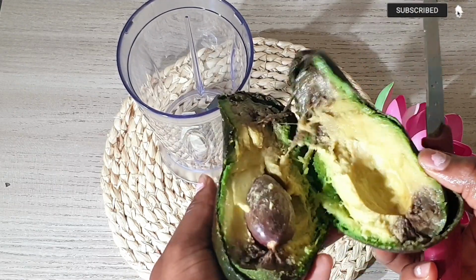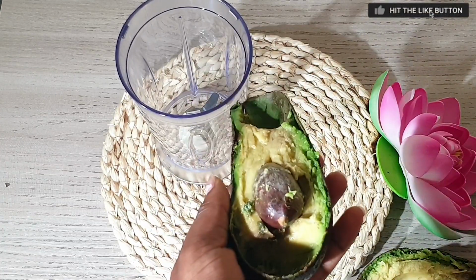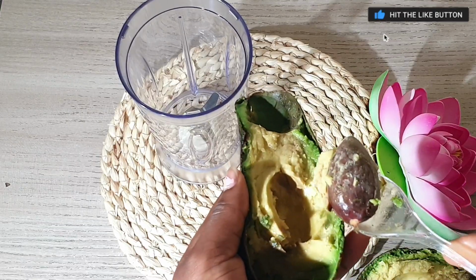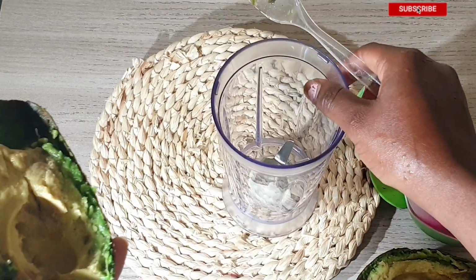So for this hair mask, the number one ingredient is avocado. Avocado is so amazing to the hair and scalp. It nourishes the hair and also moisturizes our hair. Avocado is very, very good.